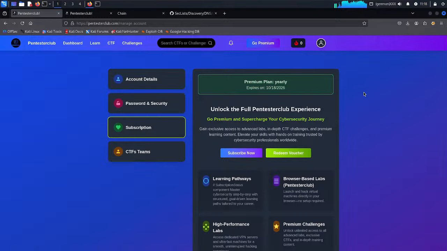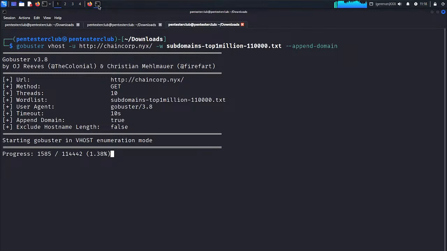Now let's go back here. How long is this going to take? It may be a lengthy process, but we would like to wait for this also.